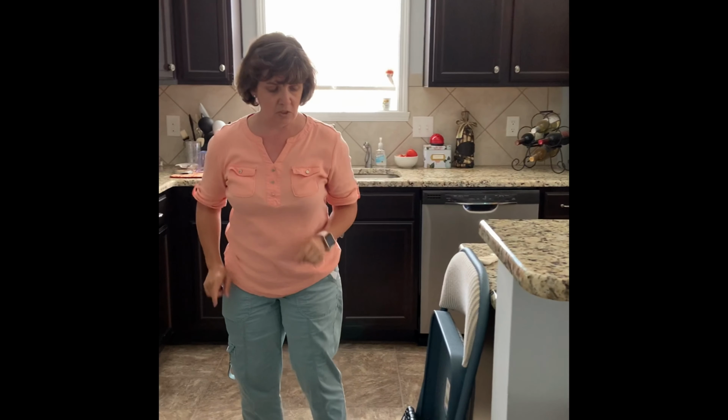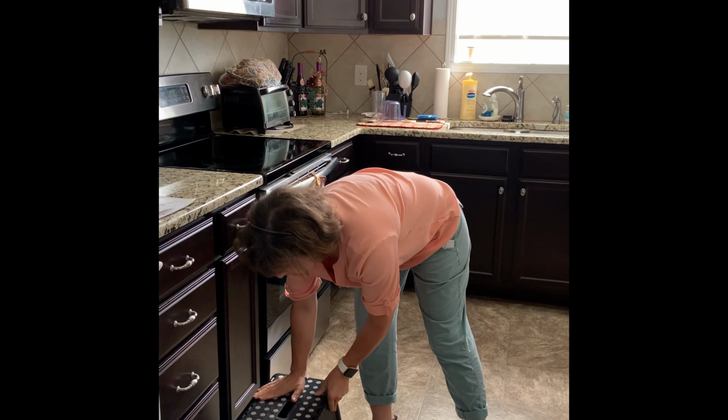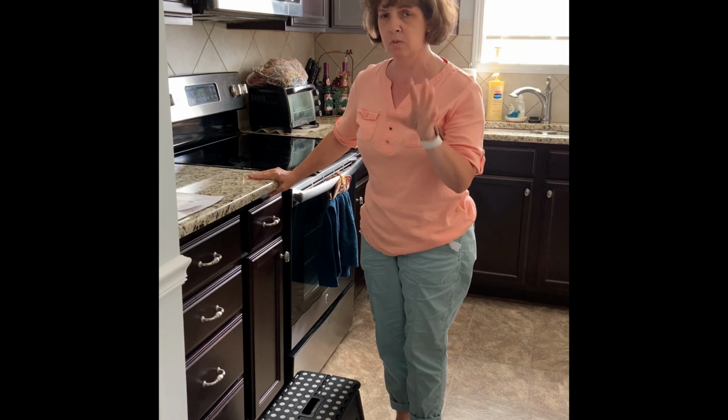Another thing I tell patients, climbing things, stools. A lot of step stools are not as sturdy. So keep in mind, if you do not feel secure stepping on a step stool, do not do it. Some stools are a little more sturdy, some are not, so be very mindful about that. I tell people, do not climb on chairs that have wheels on them or folding chairs that are not very secure. I've had patients try to do that. Things to keep in mind for safety.